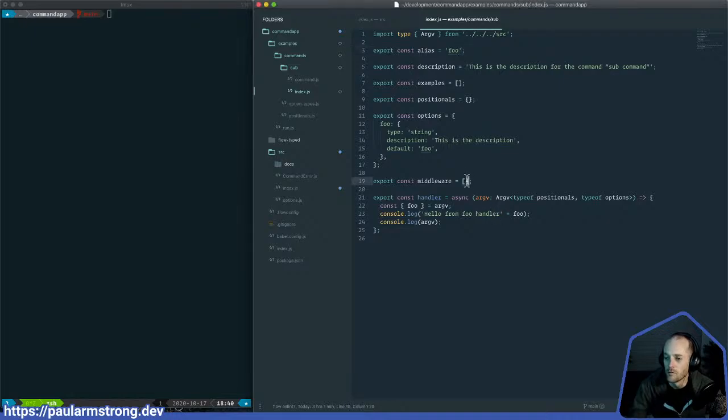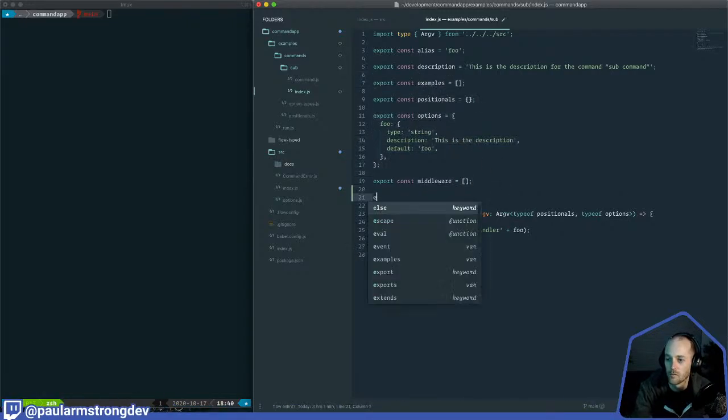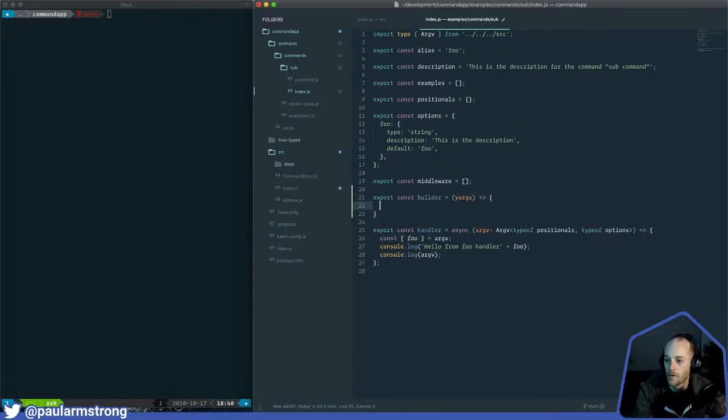Middleware then comes in as a separate thing. So the difference here is that in yargs we wouldn't have any of these examples, positionals, options, middleware. We'd actually end up with just export builder, and that's a function that takes a yargs object, and then you say yargs dot positional. Oops, can't type positional.